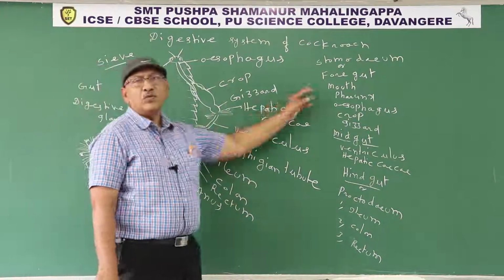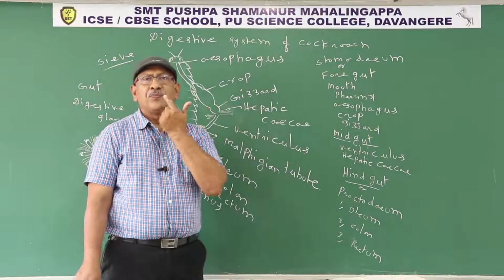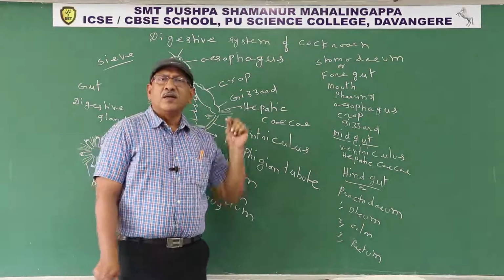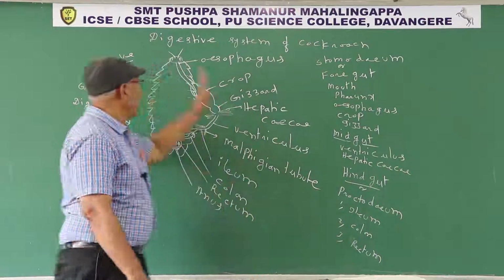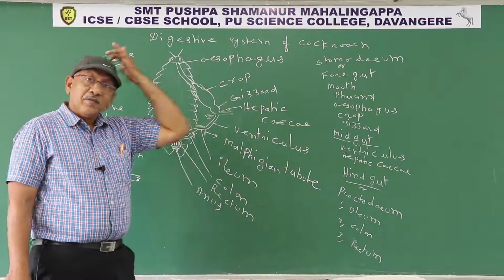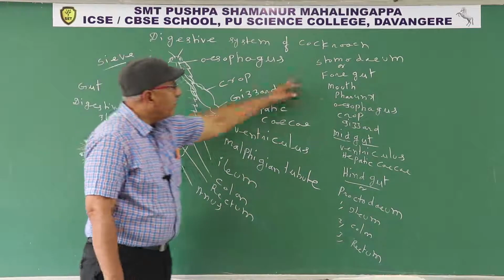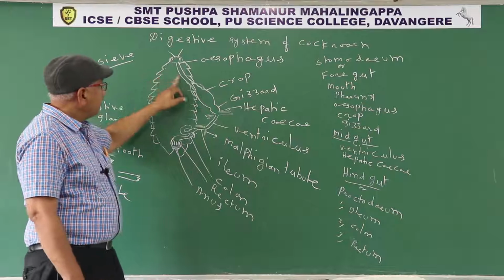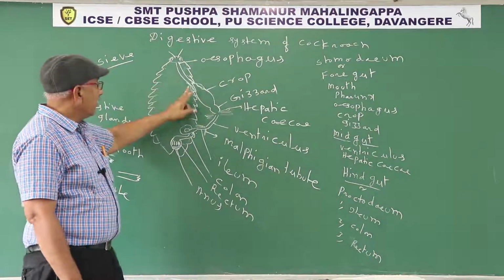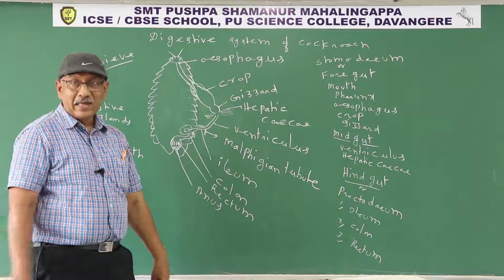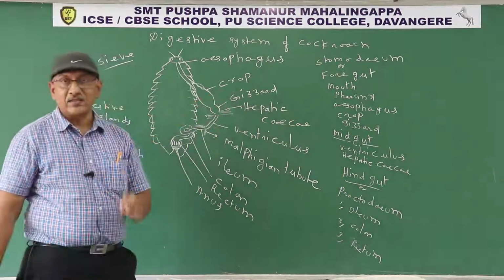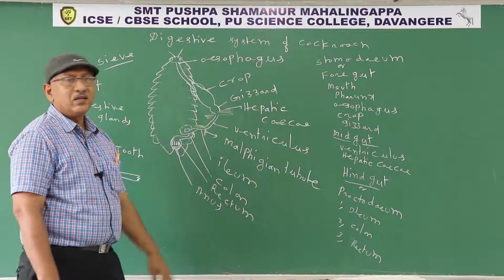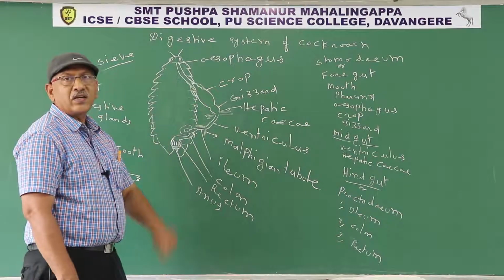Foregut contains mouth. Mouth is an aperture like our mouth, the opening, inlet of food. Mouth opens into a small duct known as pharynx, not visible in the diagram. Why? Pharynx is present in the head. Pharynx leads into esophagus. Esophagus is present in the head, neck and thoracic region. In the abdomen it dilates, enlarging into a large sac-like structure known as crop. Crop is the largest part of the alimentary canal. Most of the food is digested in the crop.